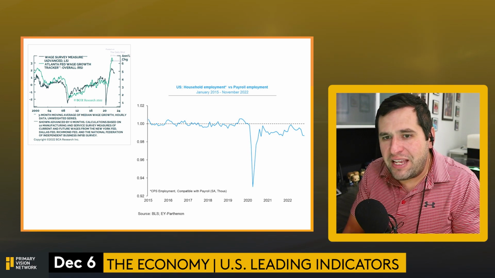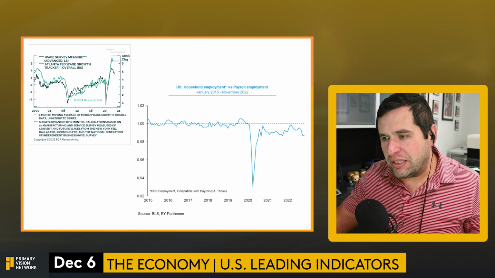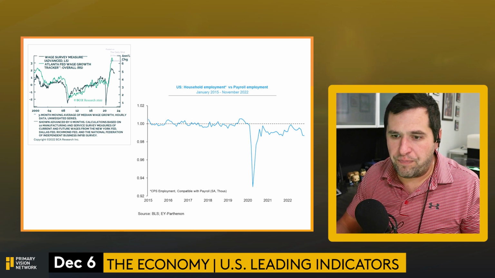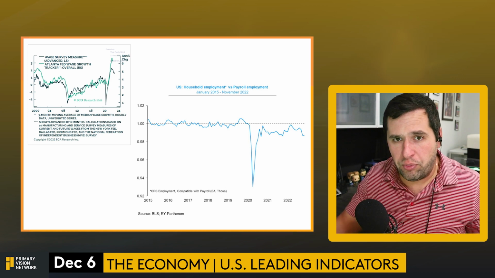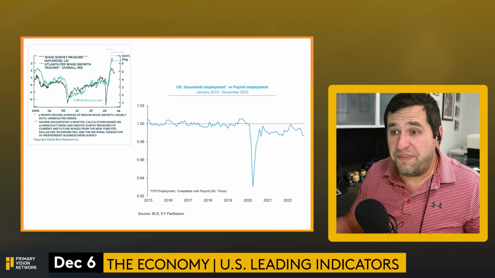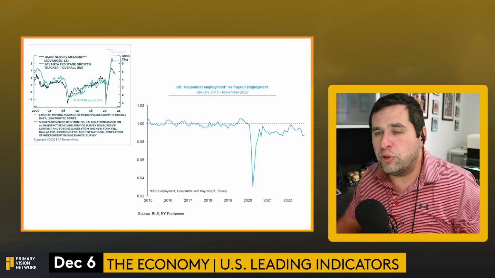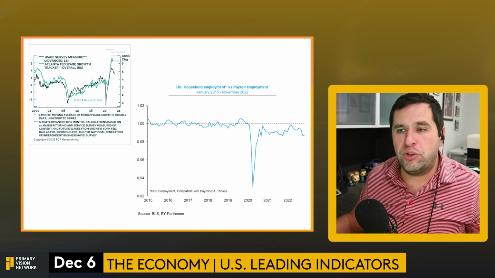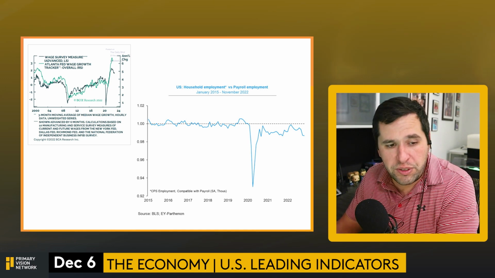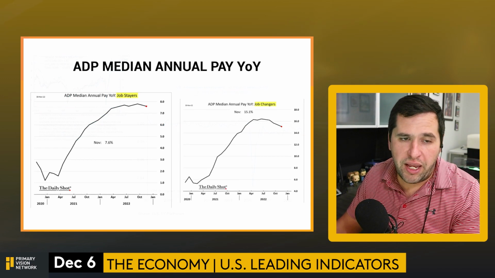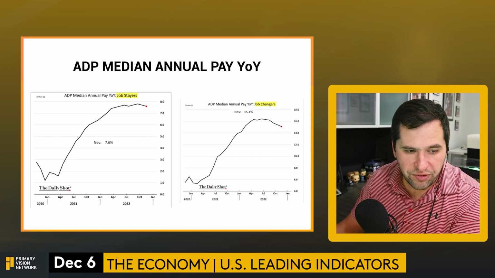But even if they get a big revision, it's still accumulating to the point where there's a lot of slack, because the unemployment rate is currently at 3.7%. Natural unemployment is at 4.2%. So the Fed still has that wiggle room. Even with a revision, you still aren't losing enough jobs to adjust your unemployment rate to show that the Fed moved too fast. If anything, it shows that they've been doing what they're supposed to be doing at this point by raising rates. ADP's job stayers, again, job changers, all adjusting in line with things that we've been seeing.